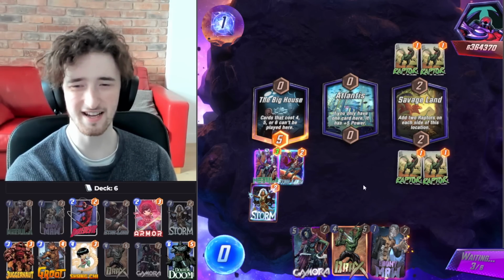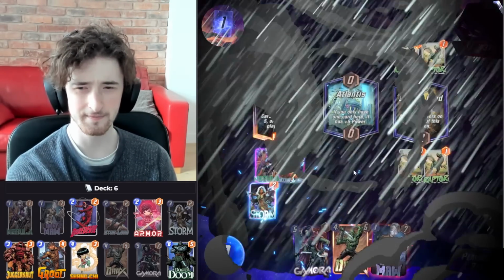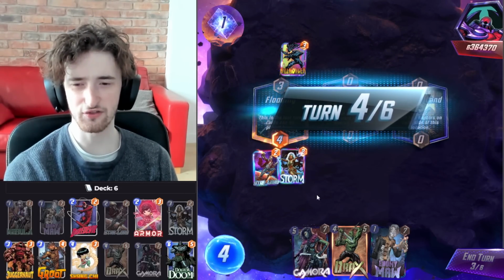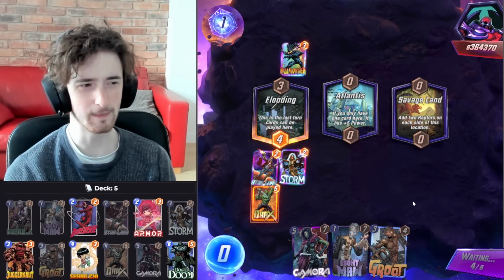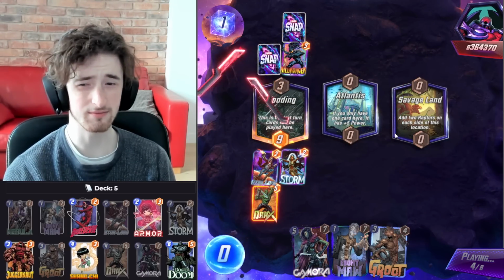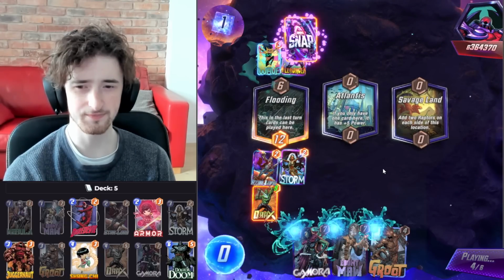I mean, the opponent's deck has a fair amount of counterplay to us, especially when I'm not drawing armor. So there is the Killmonger. We've got Drax follow-up. So all things considered, pretty even early game here, I would say. It's a bit annoying that I even have to commit the Drax. They're going to maybe get rid of the Flood, I suppose. I'm just playing Wave now.